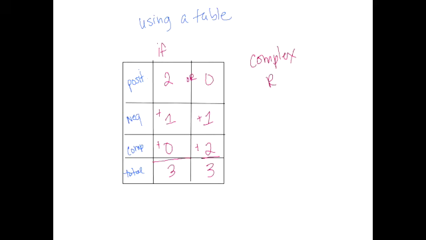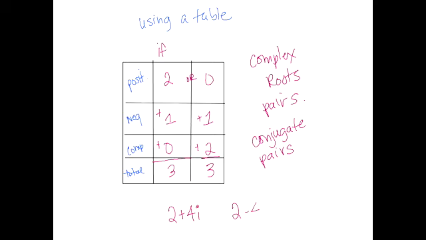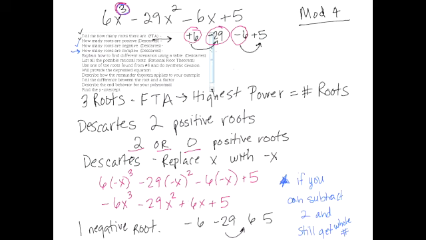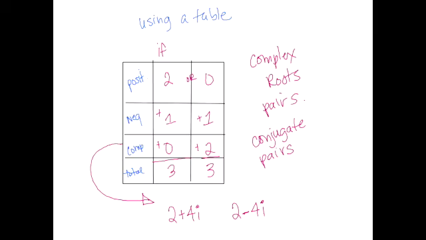complex roots always come in pairs. Okay? So you will never have an odd number of complex roots. They come in conjugate pairs. Okay? So if one of your roots was 2 plus 4i, then the other root would be 2 minus 4i. Complex roots always come in pairs. Okay. So now that's kind of confusing, being able to use a table in order to explain all of the different scenarios. Okay? And so we're going to keep going, and we're actually going to figure out which one of these two scenarios it is.